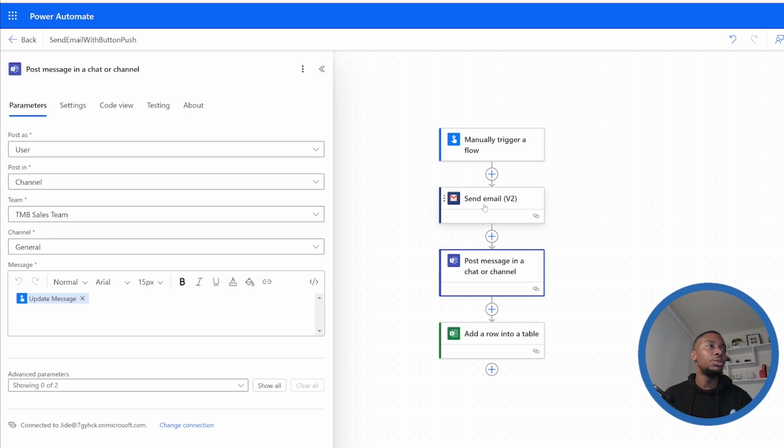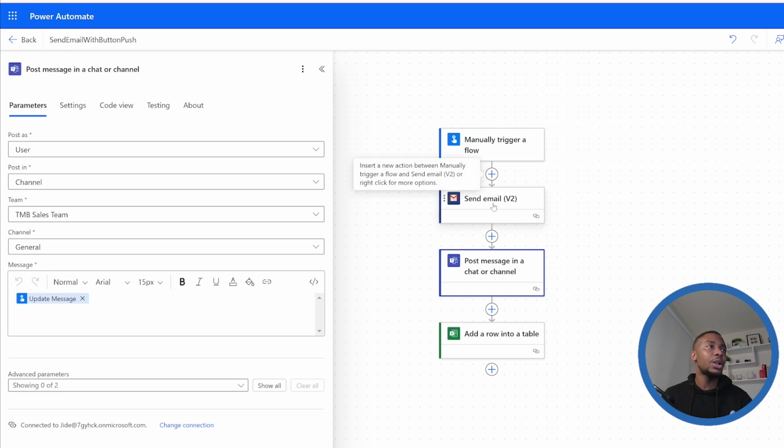Once we receive that message and we send it via Gmail, there's nothing stopping us from posting the message in the Teams chat directly at the same time as we're sending the message via Gmail. There's really nothing stopping us from doing the three at the same time. But let's just do one parallel branch.